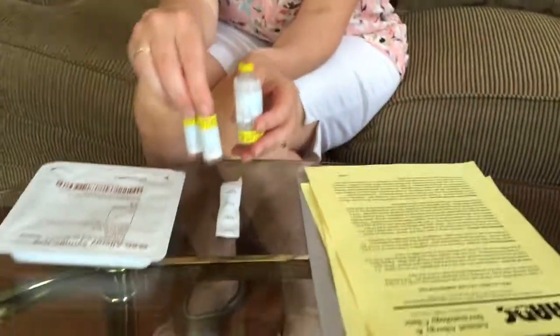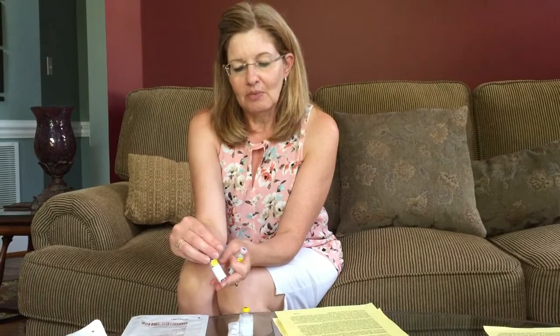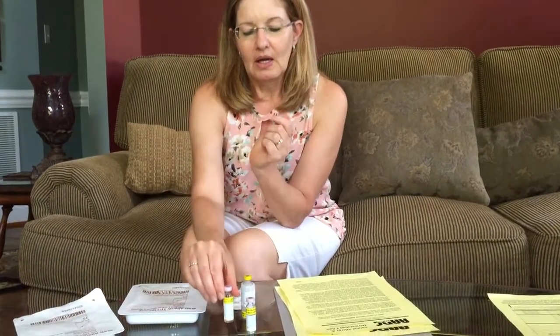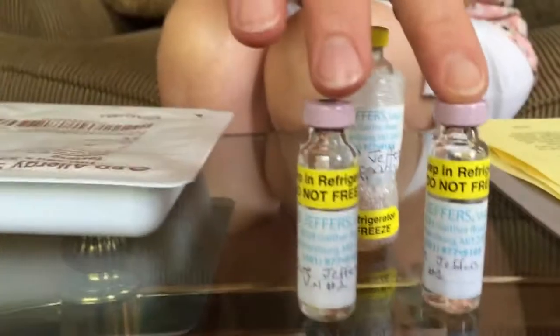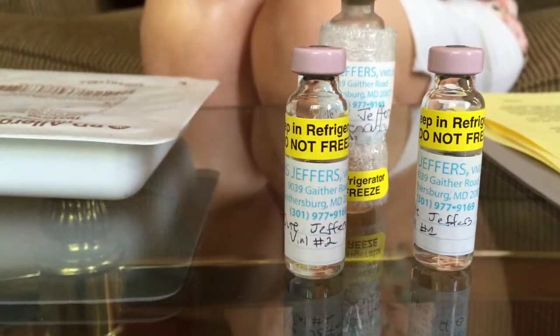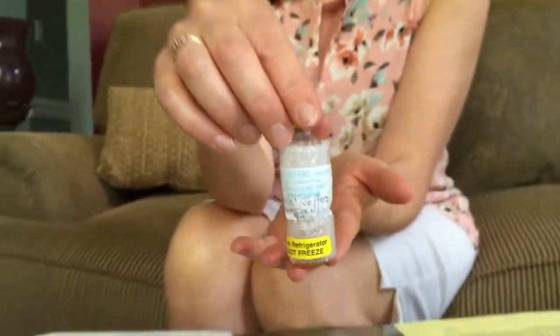You're also going to go home with the allergy vaccines, or in some cases they may be shipped to you because there is some time involved in preparing them. So you're going to get 3 of them. One is going to be labeled number 1, another is going to be labeled number 2, and the large one's going to be labeled number 3. The difference is number 1 is the most dilute, number 2 is less dilute, and number 3 is the most concentrated. So this is going to be the maintenance vial.